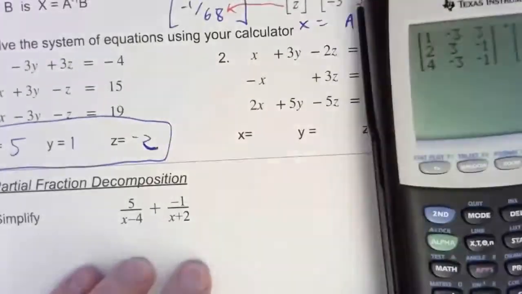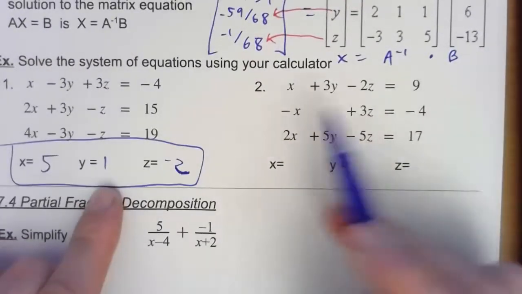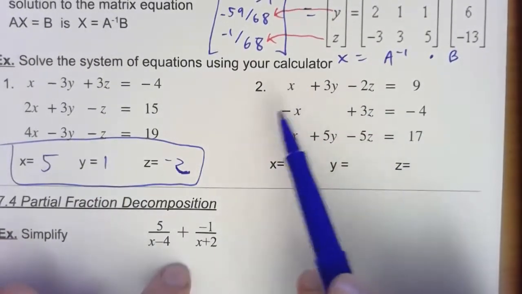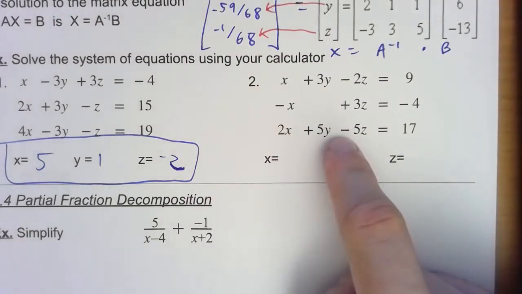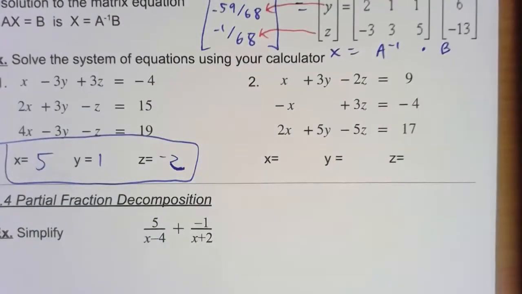All right, so why don't you go ahead and practice this method on your own on this second problem right here. Notice there's something a little bit funny on this middle equation here. Hopefully we'll be able to handle that. One little thing, one little twist there. But go ahead and give number 2 a try. Try solving that problem in your calculator.